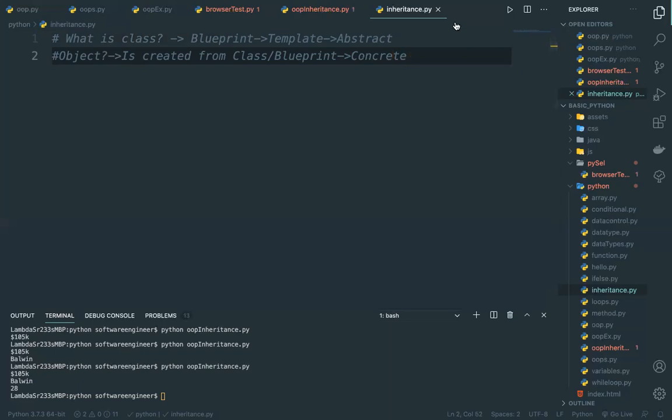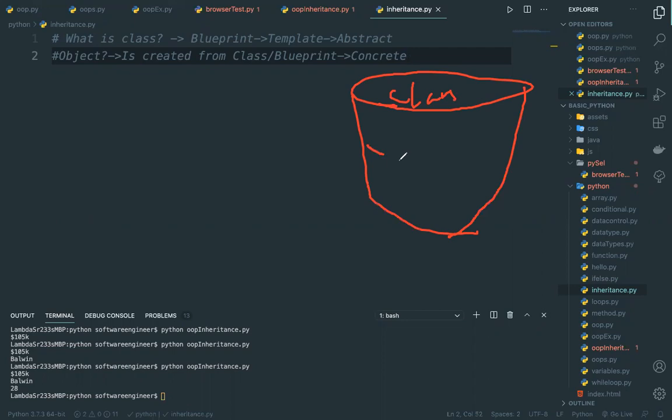Okay, now let me give a little more idea, though we already discussed. Say for example, this is a class, and inside the class we have instances. It can be properties. Properties can be name, it can be age, if it is a human being, it can be hair color, etc. Okay, and so on.